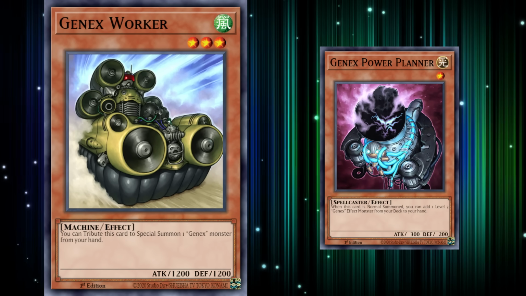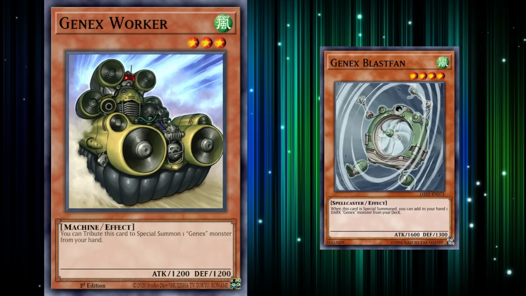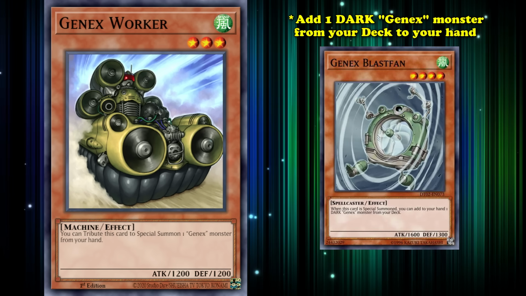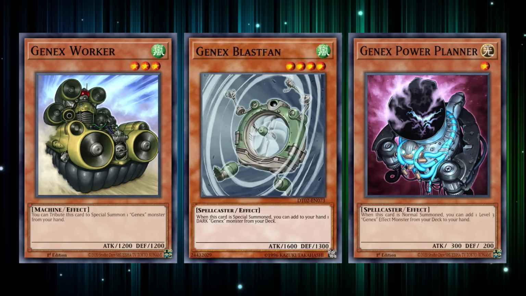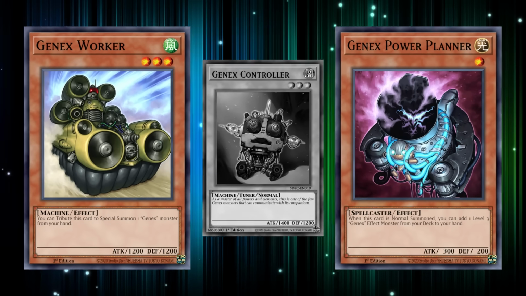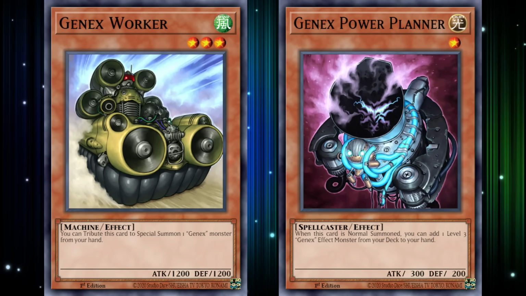Genex Worker gave Genex some sort of special summoning support and combined well with Genex Blast Fan, whose trigger effect activates on special summon, allowing you to summon a Genex monster from your deck. Genex now had a way to access synchro summoning on turn 1. They also gained another searcher in Genex Power Planner, though it only searches Genex effect monsters, which cuts off your access to Genex Controller. Nonetheless, they were welcomed additions to the deck and helped improve the deck in the form of an extender and more searching power.